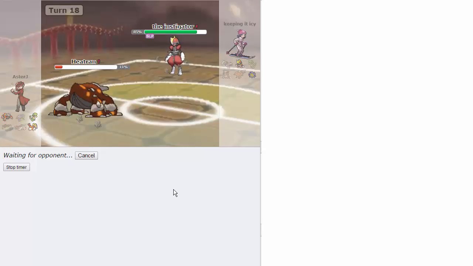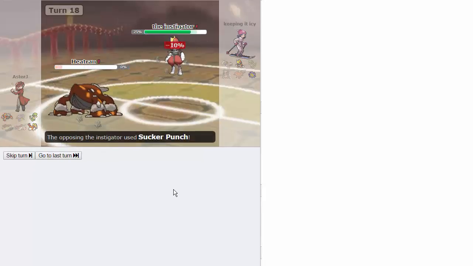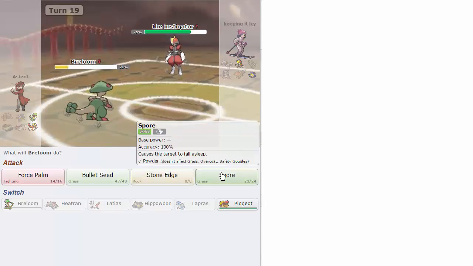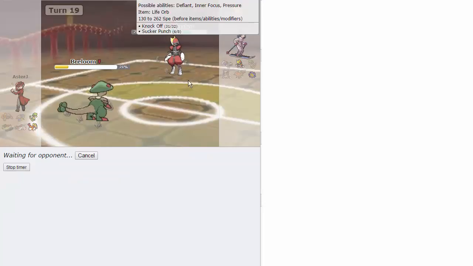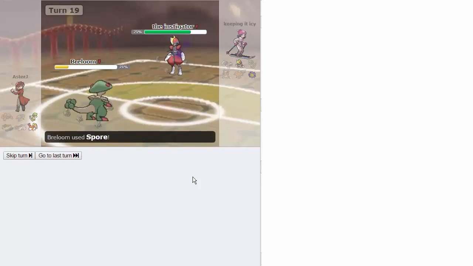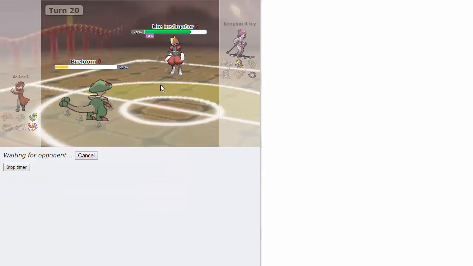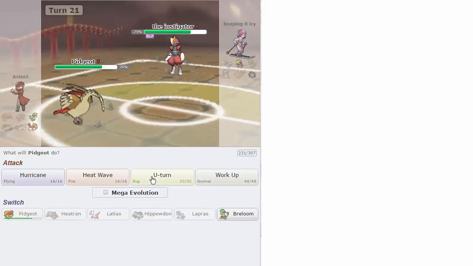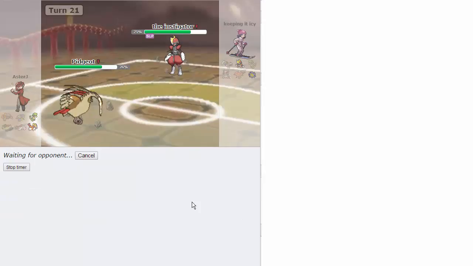I have to go into Breloom after, I think. He wakes up, gets off a Sucker Punch, so that sucks. Alright, but we know that he knows that we are Spore. So, I gotta click it again. I have to. I don't have a choice. Even if he goes into Starmie, I have to click it again. And then we'll play around a little bit. We'll see. He's gonna go for Sucker again. I'm gonna get off another Spore right here. I'm gonna go into Pidgeot, because I have to. And now I have to Heat Wave. And I have to hope that he doesn't wake up on the first turn this time.